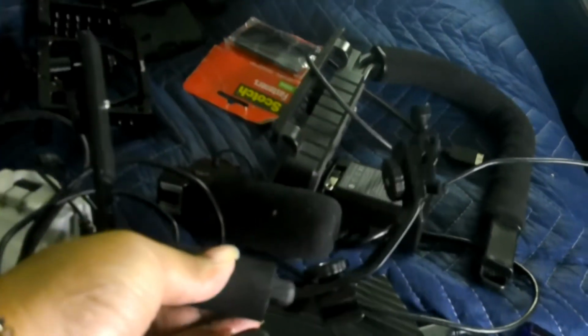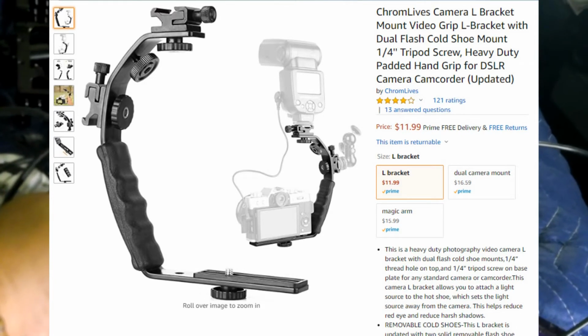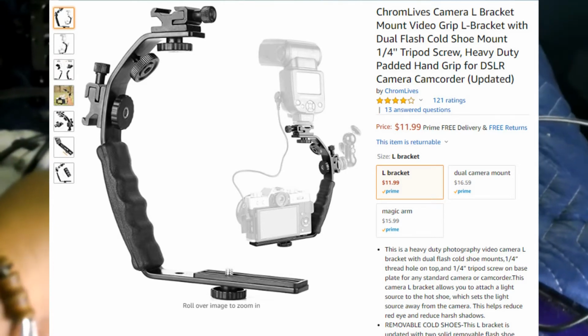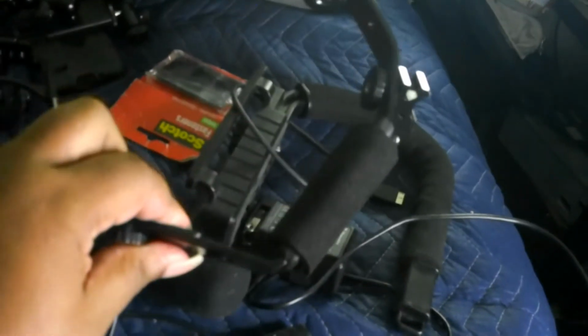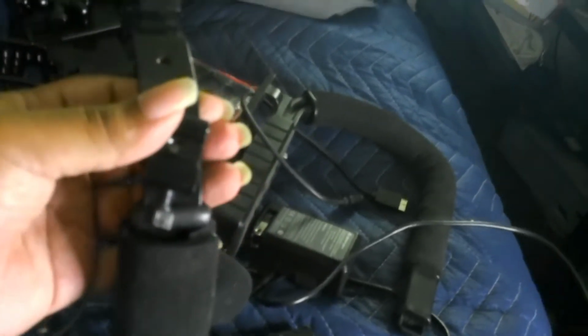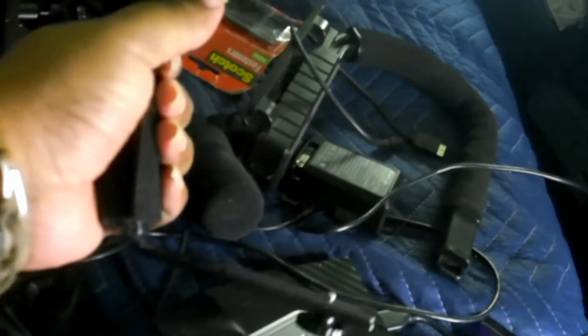This is an armature. Now this is two things put together. I forget what this is called, but this is a handset, I think it's called. I'm getting all these words wrong. But the camera goes here on the bottom, and you have these other places right here that you can add stuff to in those brackets, whether it be in these hot plates right here, or by the one quarter hole that's in them. You can put them in there as well. I also added a grip to this to make it easier to hold, because the regular grip that was on here was okay, but you want an extra cushion to make it more comfortable to hold. That's for sure.